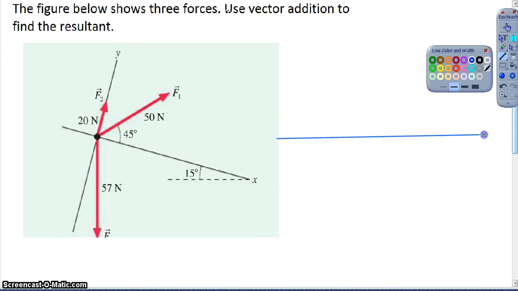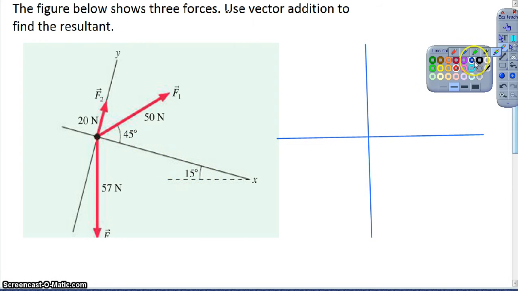So the first thing I'm actually going to do for this problem is reorient the picture. You don't necessarily have to do that. As long as you're working with a consistent frame of reference, that's fine. But based on this diagram, I kind of like to reorient it because it wants me to find the net force. In this case, it's kind of acting like down a ramp, which we've seen before. So I'm actually going to just take this and I'm going to rotate my picture to where this is now my ramp going horizontally. So basically I've rotated my picture about 15 degrees about the origin there.